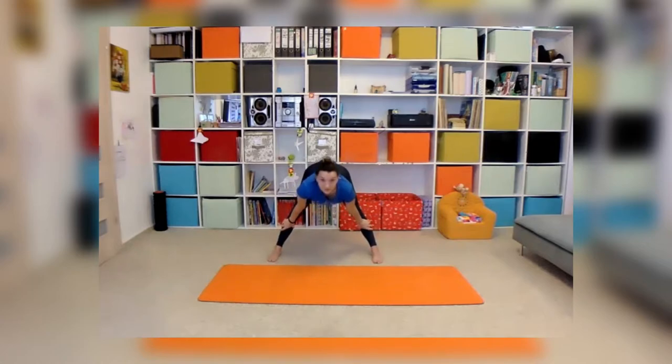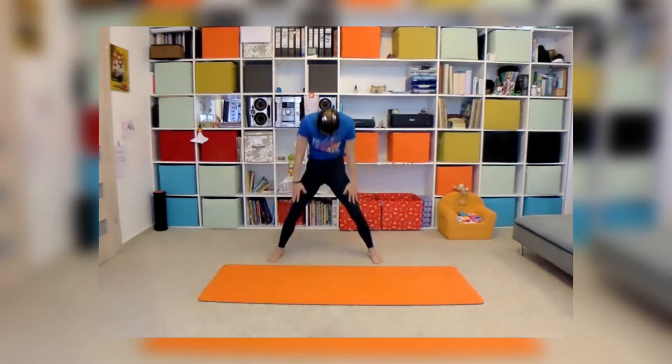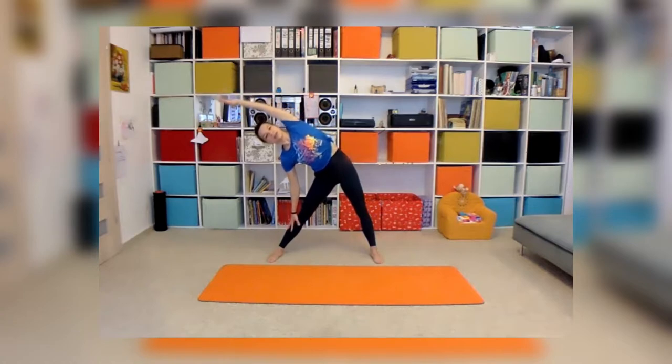And hold. Bend your knees, put your palms on your thigh, and come up slowly. Roll up. And hold. Right arm up. Inhale. And as you exhale, you bend on the side, left side. And you stretch your right side, obliques, and lower spine. Go as low as you can.